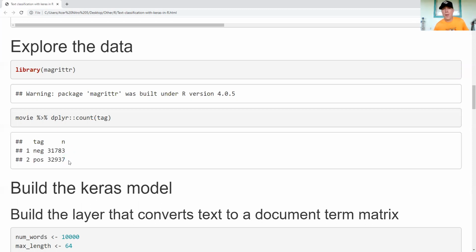Now, for text analytics, if I'm using a document term matrix, I can be in the situation where I have a lot of predictors. The more predictors, the more parameters I have, the more data I want. All right, so here we've got about 64,000 observations. Honestly, for this project, this is rather low for the point of using TensorFlow.